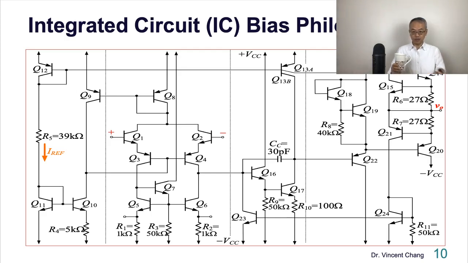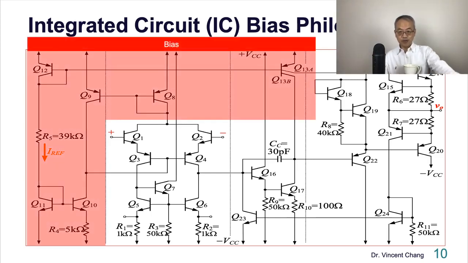Then you see the big picture. This is complete, right? Because you have the reference current and then you can reproduce the current to the rest, the other part of the circuit. Once the reference current on the left-hand side is established, you can reproduce to Q10 and Q9 and Q8 and Q13, the rest of the integrated circuit, to share the bias current with other stages. That's the philosophy.